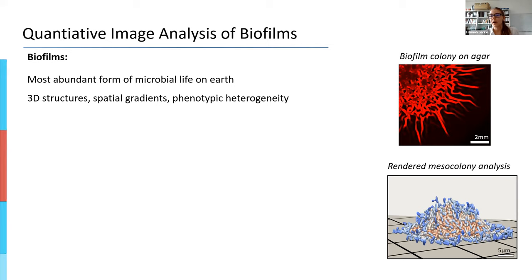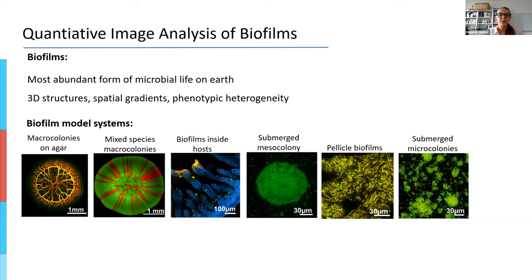You can see here on the right, I have put up two images of biofilms. One is a colony grown on agar, which is on the millimeter scale — if you look at it with your eyes, you can already see it. You can see this beautiful wrinkling structure highlighted by the fluorescence. But if you look at biofilms, you can also look at a much smaller scale. The image below is a rendered view of a colony grown in a flow chamber, and there you can see that this is just a few microns high, a few microns wide — you can see the individual cells. So we really have a diversity between the scales at which biofilms grow.